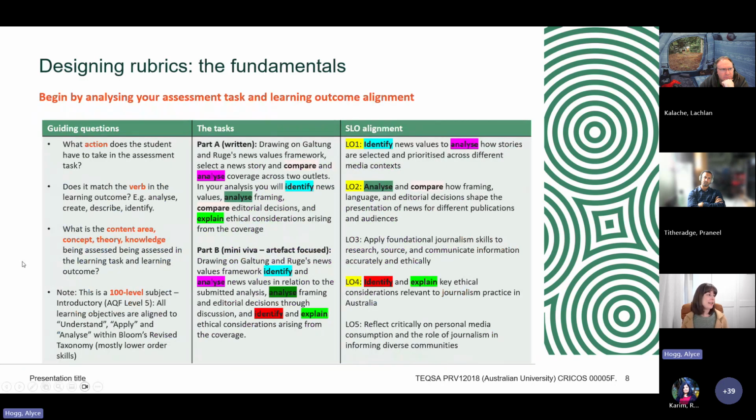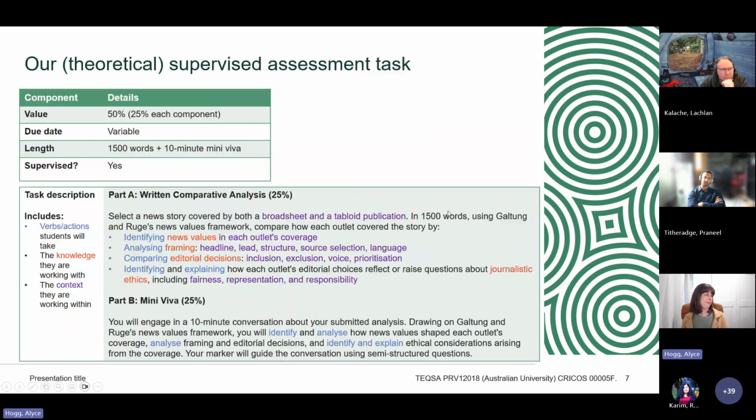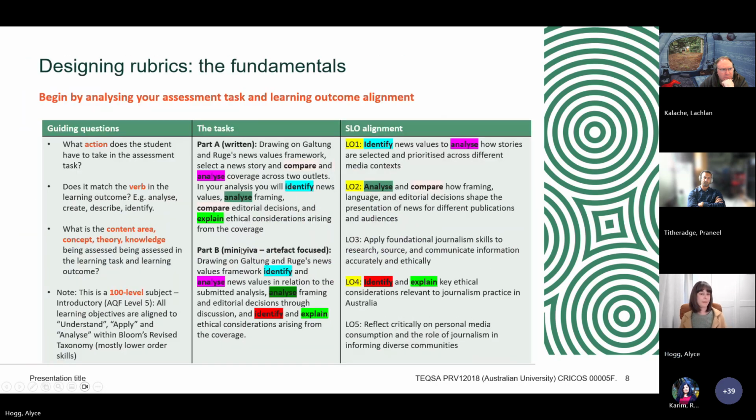So as I mentioned, our rubric criteria is going to be shaped by the task itself. So the first step in designing any rubric is analysing your assessment task and learning outcomes. If your criteria don't align to your task and your SLOs, the rubric won't measure what it is supposed to measure. So in the middle column here, you can again see our tasks. They've been color-coded. Again, you can see the alignment between the task itself and the subject learning outcomes. So we've got the same verbs replicated across the task and across the subject learning outcome to ensure that constructive alignment piece.